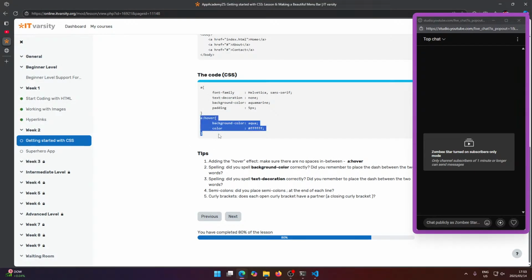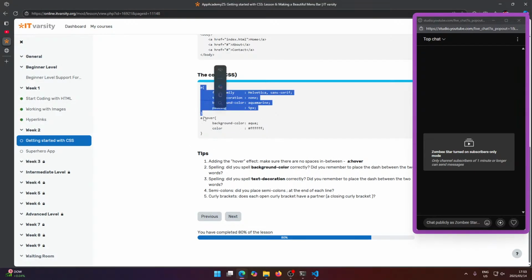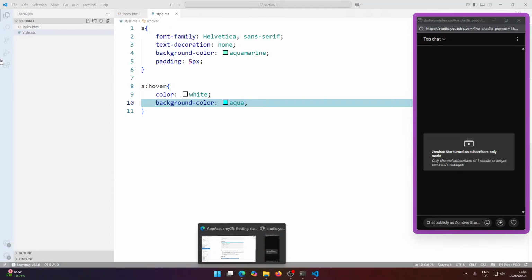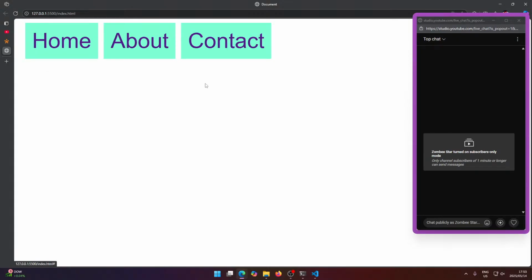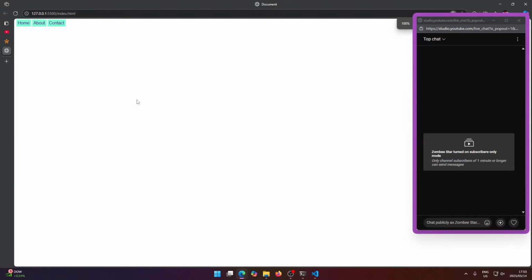We have the A hover done and we have the A done. Let's head to the next one. We saved this already, so I'm going to show you how it works. If I hover above this now, you can see the color changes a little bit. I'm going to zoom in. So that's what the hover tag does.